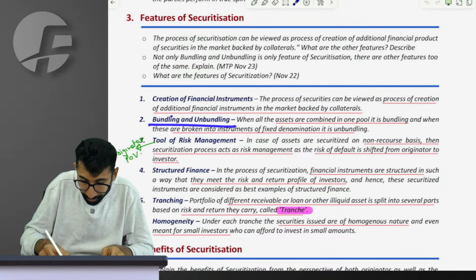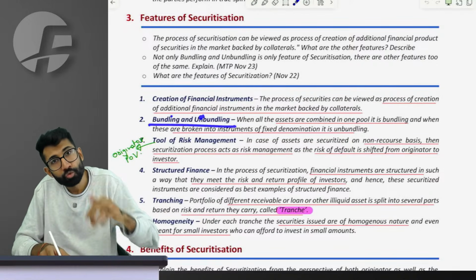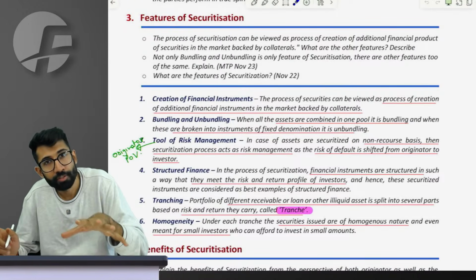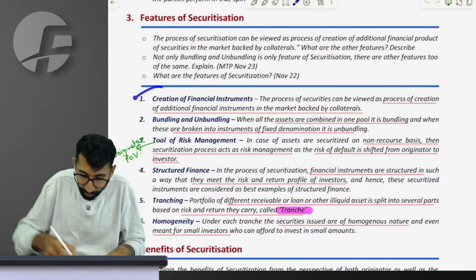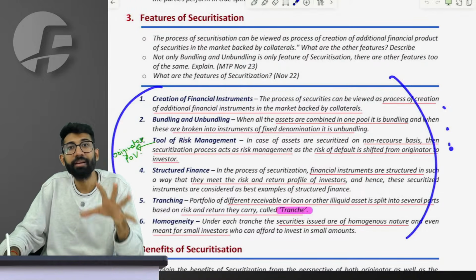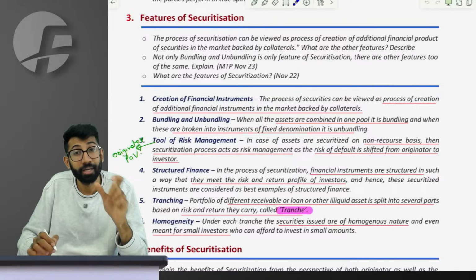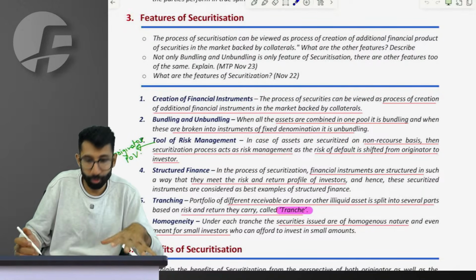Sir, unbundling and bundling. The objective in this chapter particularly is to simplify the terminology. In startup finance, the terminologies were really simple. The more important thing was to remember them. Here, you will be able to remember them because they are technical, because everything has a meaning, which is why you will be able to remember them. But explaining the meaning and linking it to the concept is important, which I want to do right now.